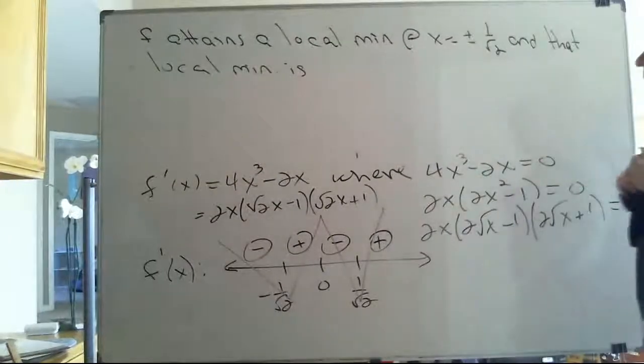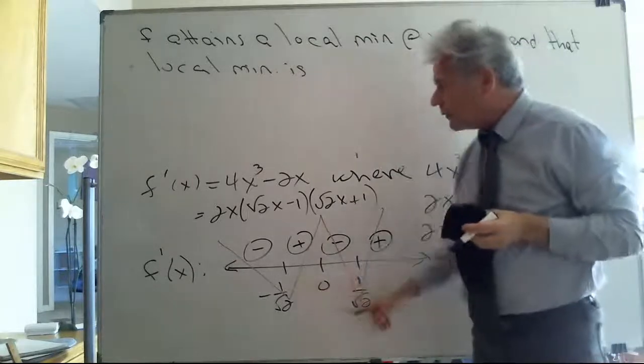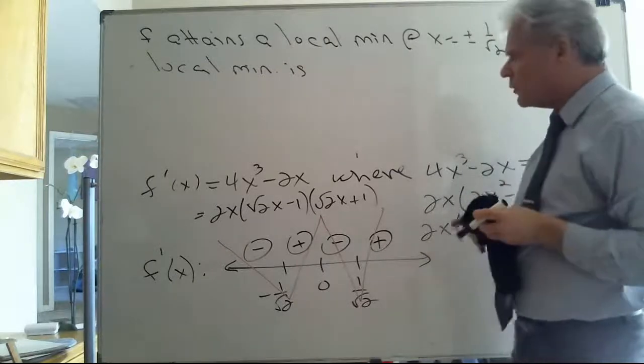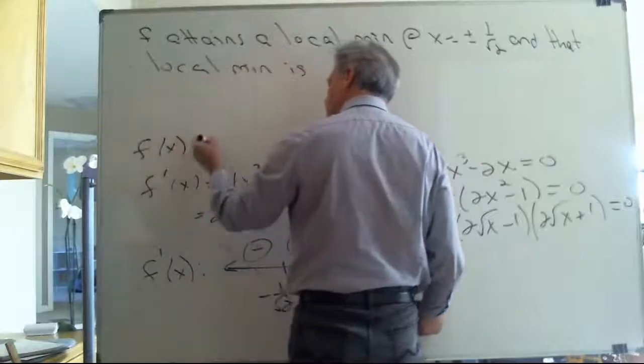So I attain a local min at these two values of x, but I have to confess, at these two values of x, the output's the same. Now, it looks to me like I erased the original function, but as I recall, I believe it was this.